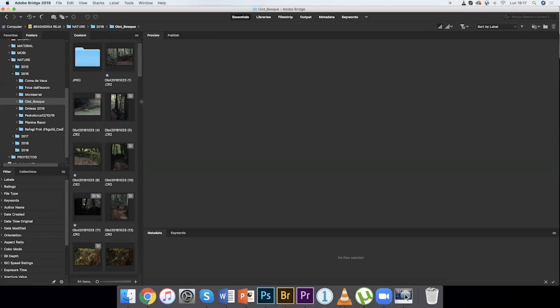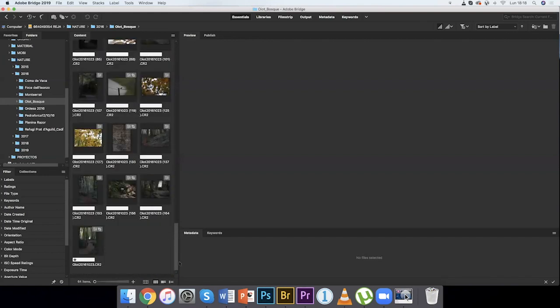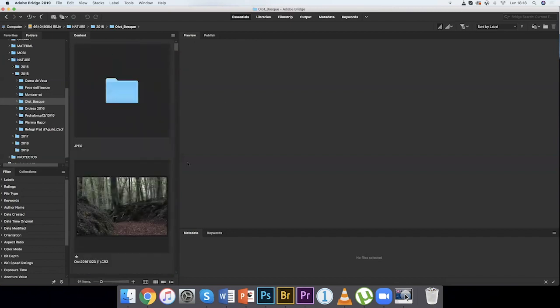Now, you can see that all this information are raw files. Yes, here are raw files, as CR2 is Canon raw file in this specific case. So what about those images? Now you can see that in this folder, as you can see in Finder, which I use at the beginning of the video, I have one JPEG image, and then all the rest is raw file.